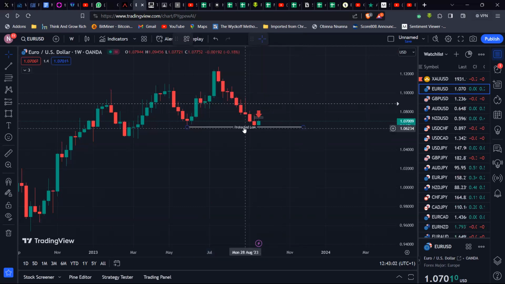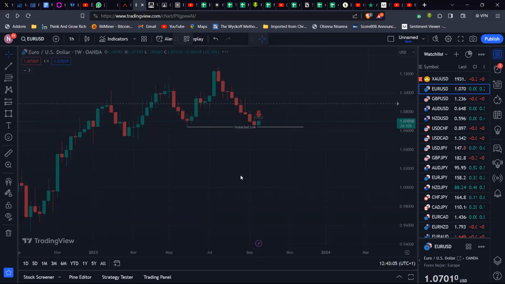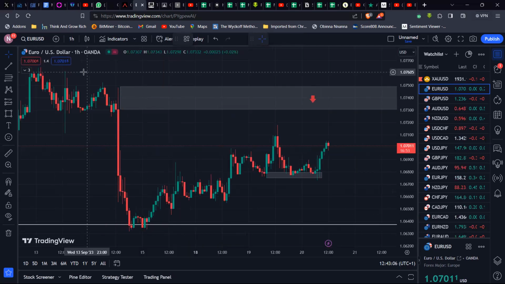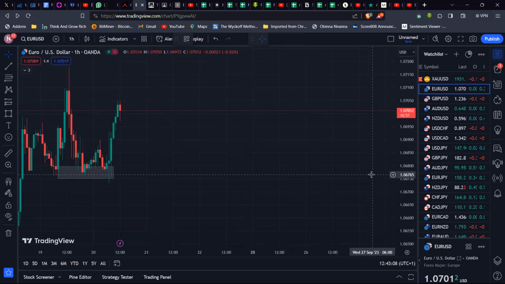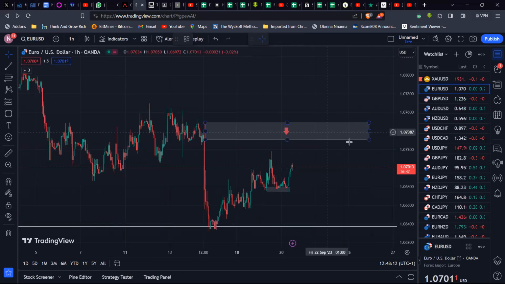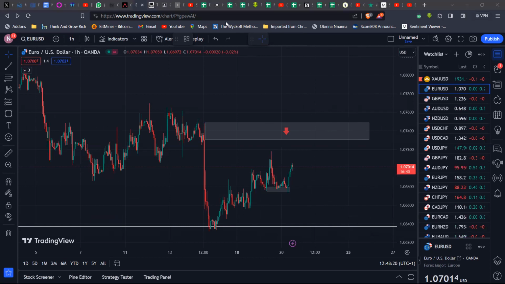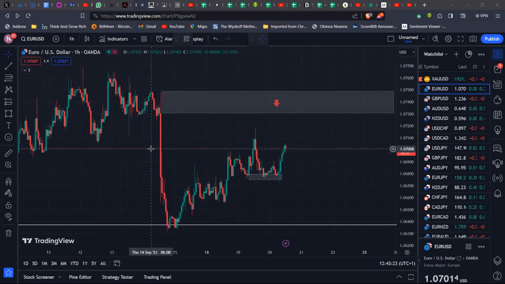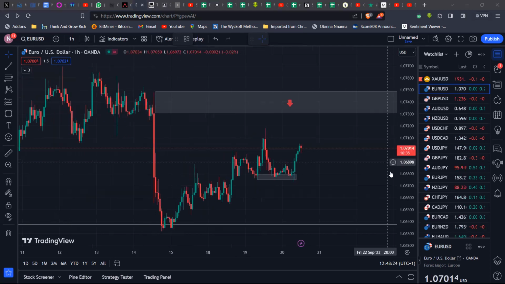That's protected on the weekly time frame. So either price closes below it. So now same thing here. If price were to break above this high here on the 1 hour time frame, this market becomes quite bullish in my opinion. If we were to break above this high, this market begins to look quite bullish. And so that will be that. Yeah, I don't have much to discuss today.